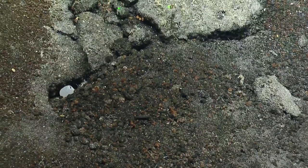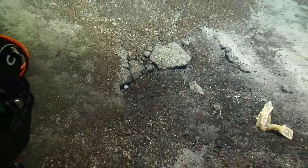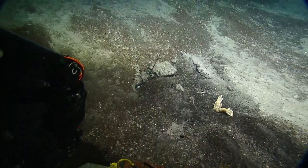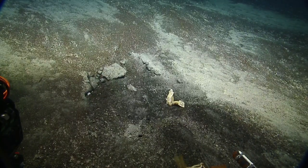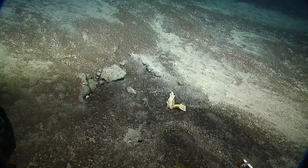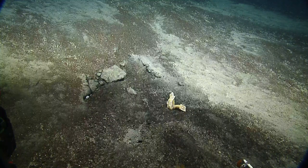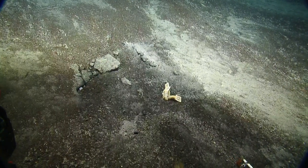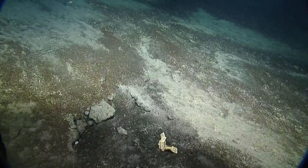A high amount of them. Do the five creatures all have to be the same species? Preferably yes. Okay. Sorry, I had to yawn. Yeah, let's go ahead and move on. Cool beans. The quest for five of something continues.